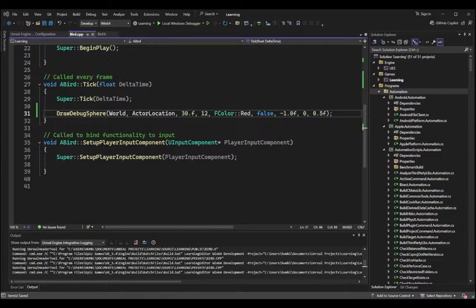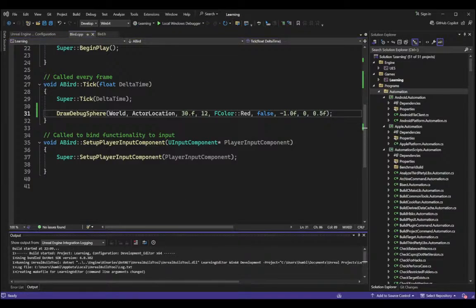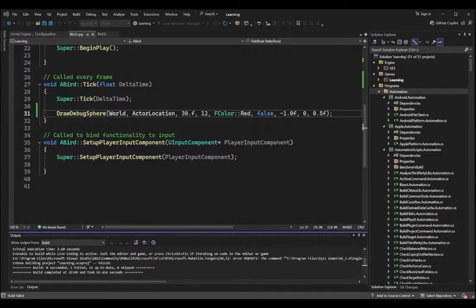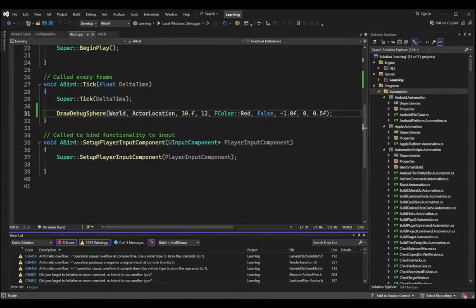So let's just save this. I always love to do this, so I'll just save it. And let's see what we get from compiling this. Not successful. Let's see what's going on. It wasn't successful.